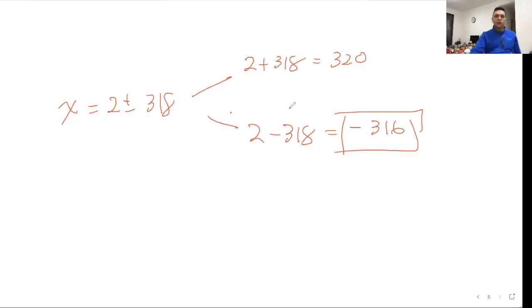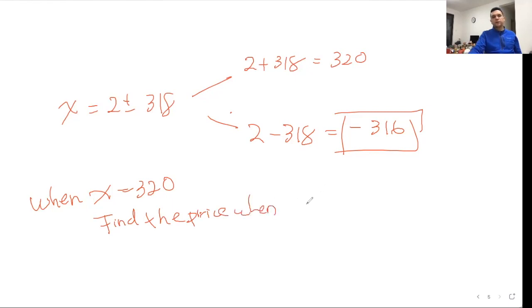So our x equals 320. When x equals 320, supply and demand are going to be the same, but that's not the final answer. It says find the price of a camera at which supply is equal to demand. So I have to use one of the equations we got and find the price. When x equals 320, I can just use the second equation.